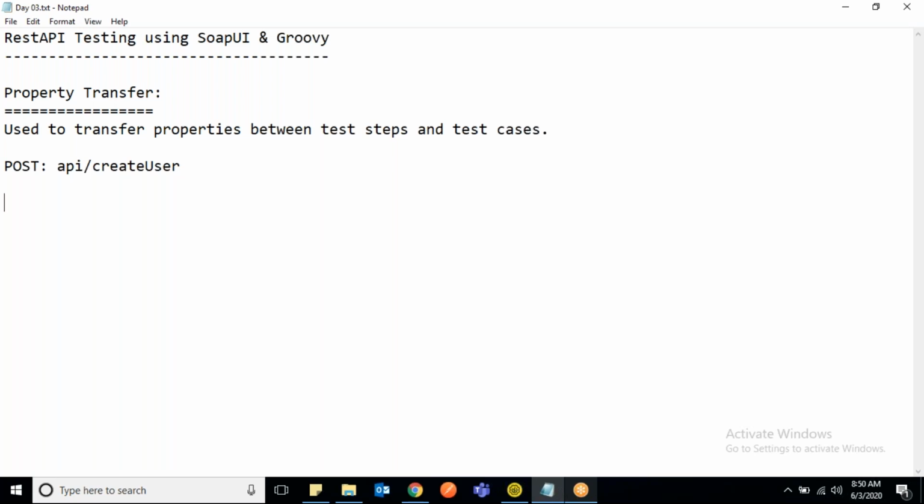If you see the response, it will contain a name, say test user, and the response will also contain an ID, which is auto-generated, like ABC something.